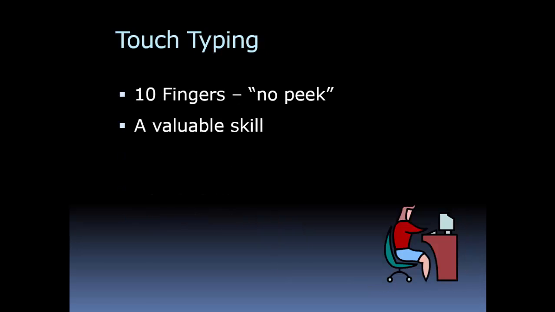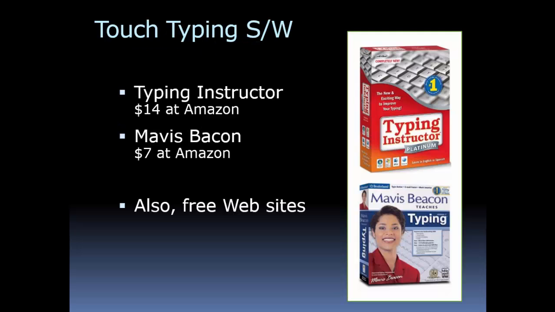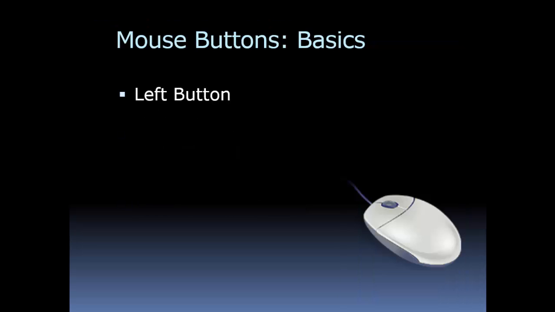And if you're going to use the keyboard, the best and most efficient way of using it is what's called touch typing. What's that? Well, if you can close your eyes and you can still use the keyboard to type things, you're touch typing, and it's a real valuable skill to have. Not too hard to learn. There's some software packages that'll make it a little bit easier. Also, there's some free websites that'll help you. But basically, it's a matter of practicing and practicing and practicing, and you'll get it. It's really, really handy.